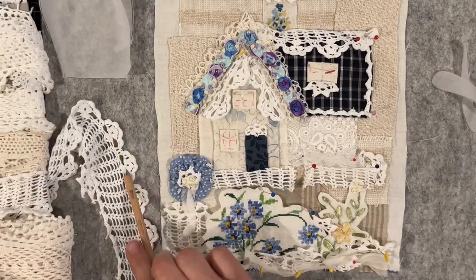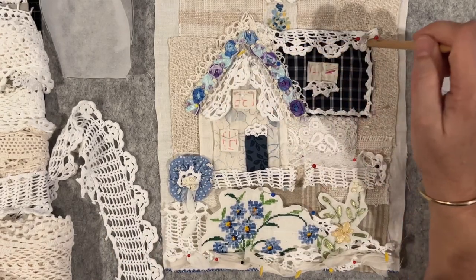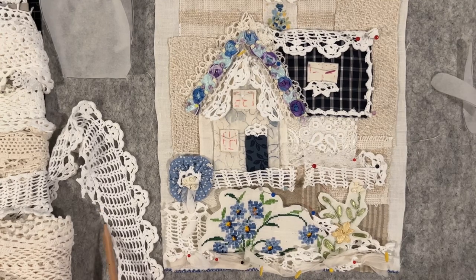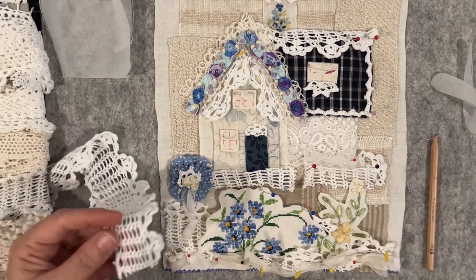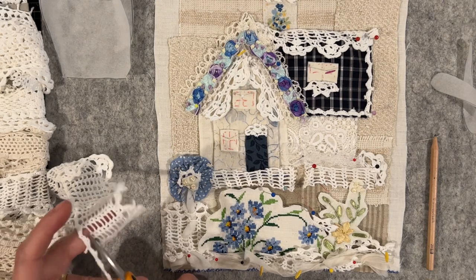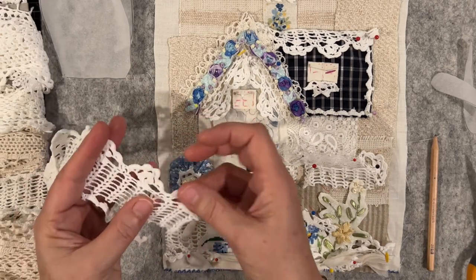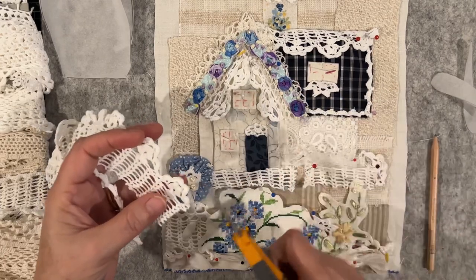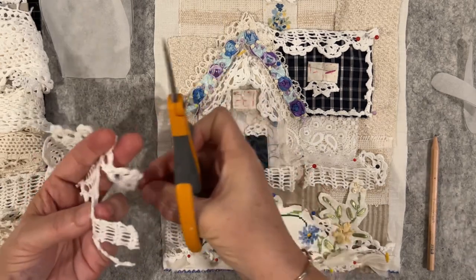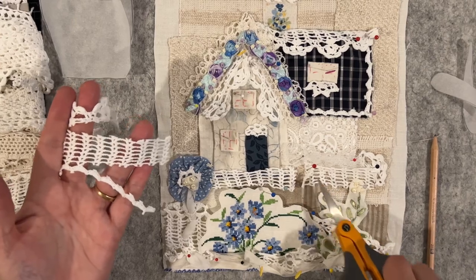So the edge that's here coming down became a piece that sits in here and across the ridge of the roof. This little edge down here was this little edge through here. So it was just a case of trimming that, and that gave me a tiny scalloped little piece to work with. Okay, that's the piece that's on the edging of the roof and in the eave. So I'm just going to trim that again. So that's that portion. This became the fencing. There's going to be a fence along here with a little swinging gate.